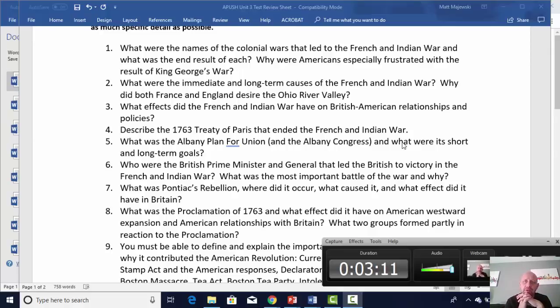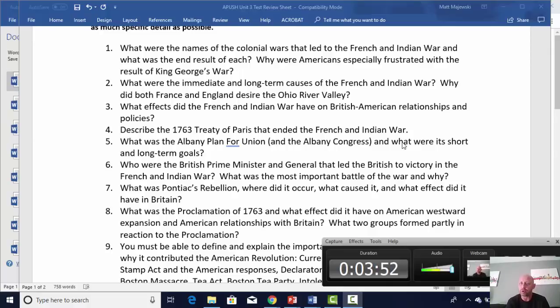What effects did the French and Indian War have on American and British relationships and policies? Well, they win, right? But if you remember, the Americans grow frustrated with English leaders. They felt like they were mistreated by English leaders, especially generals. If you remember, some Americans engage in trade with France during the war, which irritates the English government. If you recall, English folks didn't think that Americans were respectful enough and didn't support the war effort enough with money and with troops. Americans argue that their contributions are not being recognized by England.